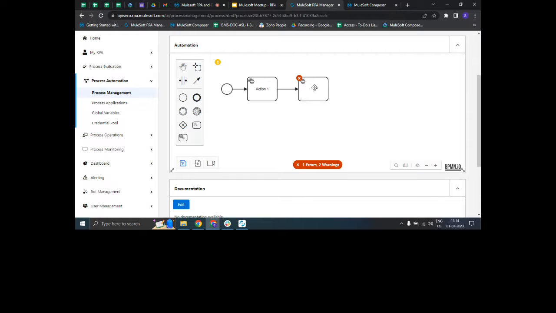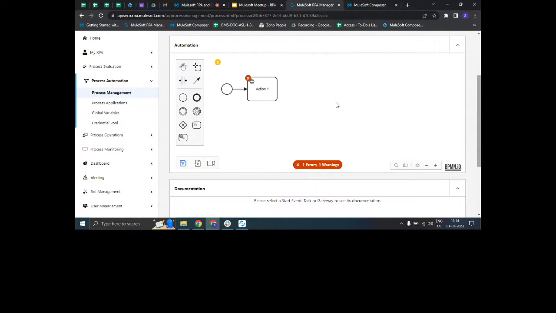And if you remember about the RPA recorder, which I talked about, you can start your automation journey by recording the steps first. Once that is completed, the output from RPA recorder is this exact diagram, which you can simply import. This diagram itself is called BPMN, and that can be imported directly from the RPA recorder output as well. And you are allowed to make edits after you have imported the diagram as well. So you can delete something if you feel that's not required and have everything done here itself.